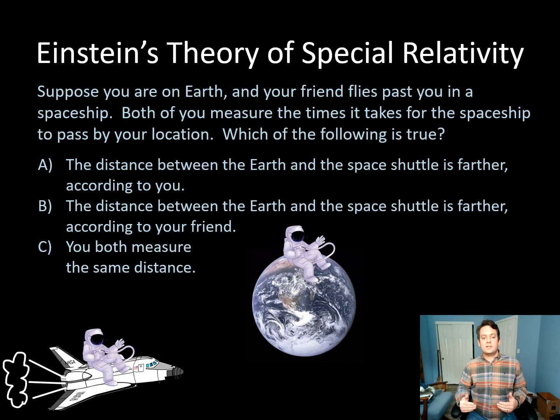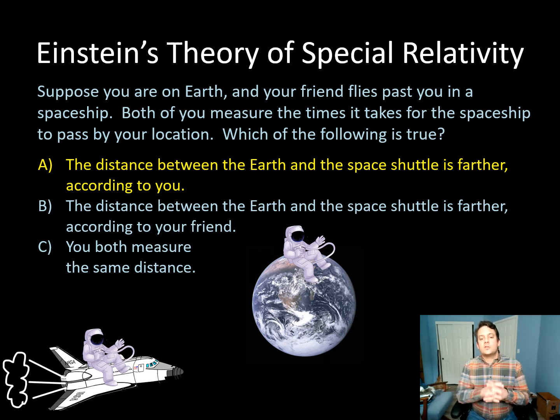So now let's look at a different question. Now which of the following is true? The distance between the Earth and the space shuttle is farther according to you on Earth, or the distance between the Earth and the space shuttle is farther according to your friend on the space shuttle, or you both measure the same distance. And again, I'll pause and let you consider.